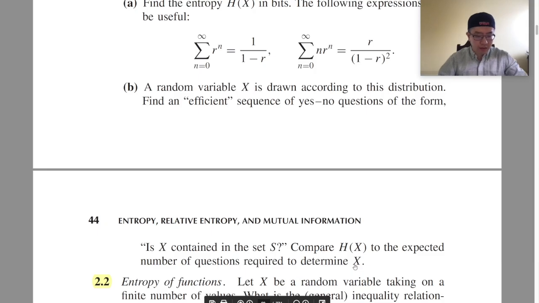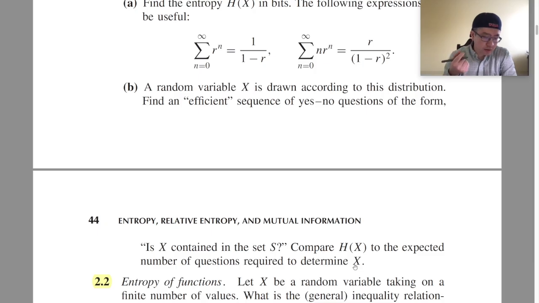Okay, and at first glance, maybe you have no clue for this kind of thing, right? If we don't have any intuition for this type of problem, we may ask what is the most natural thing to do, and try to see how far that is from the optimal point, which is the entropy.